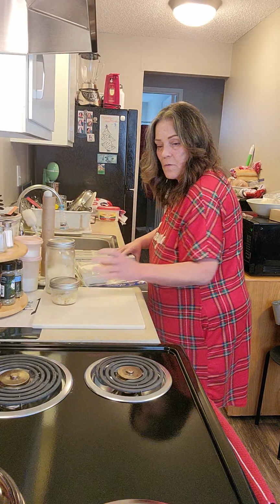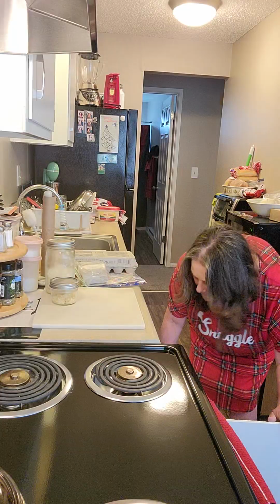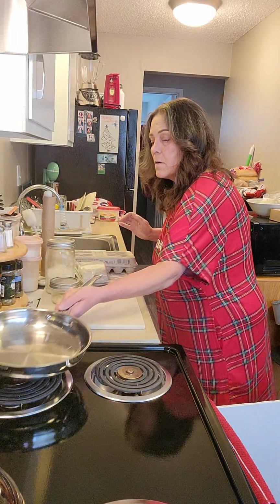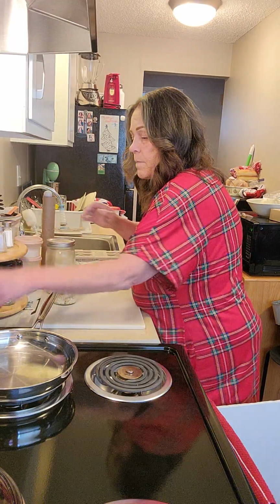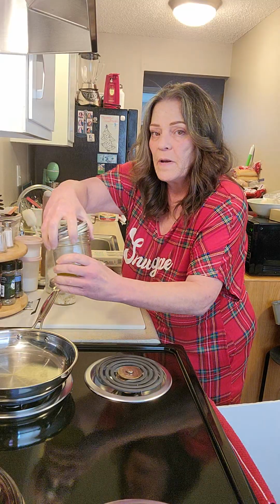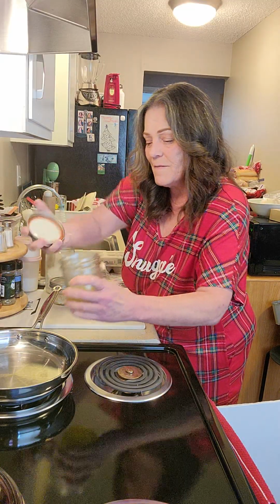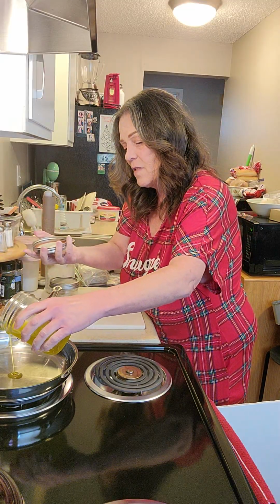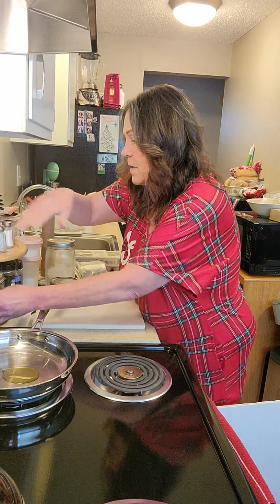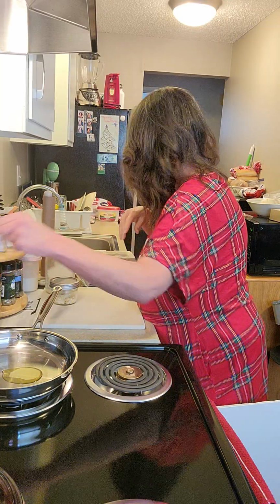All right, we're going to start with the meat. This pan right here. A little bit of the garlic infused oil in there. Extra virgin olive oil, garlic infused. There. Get that turned on.